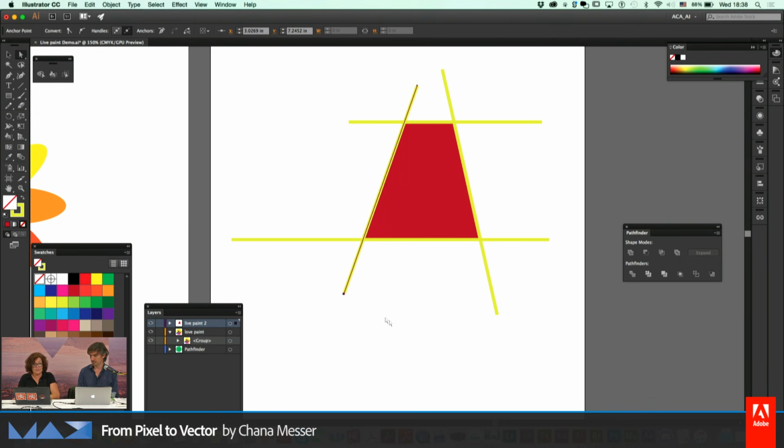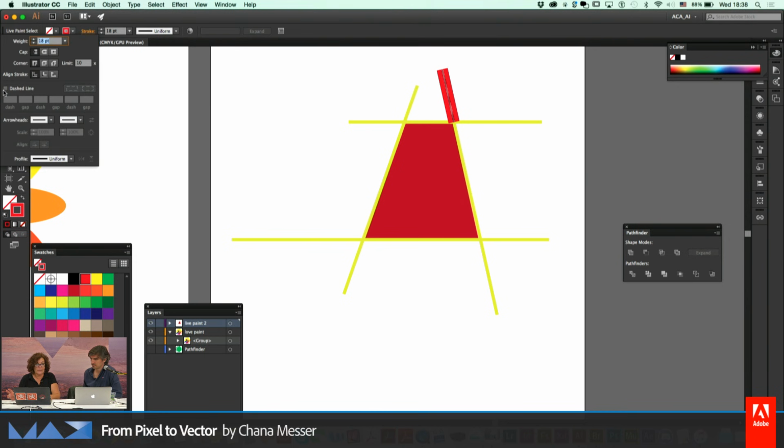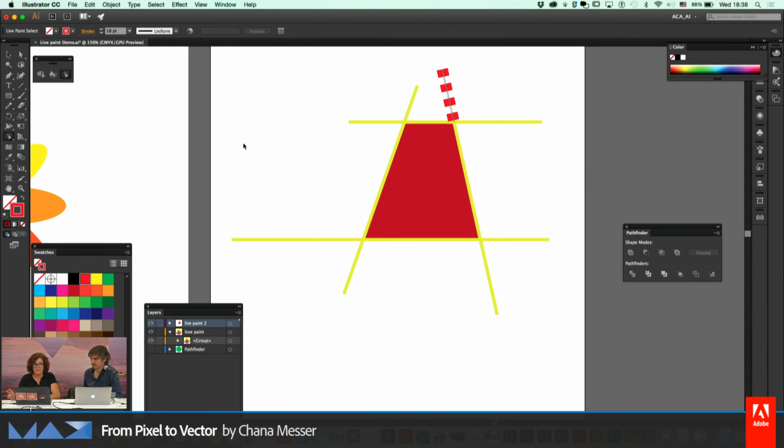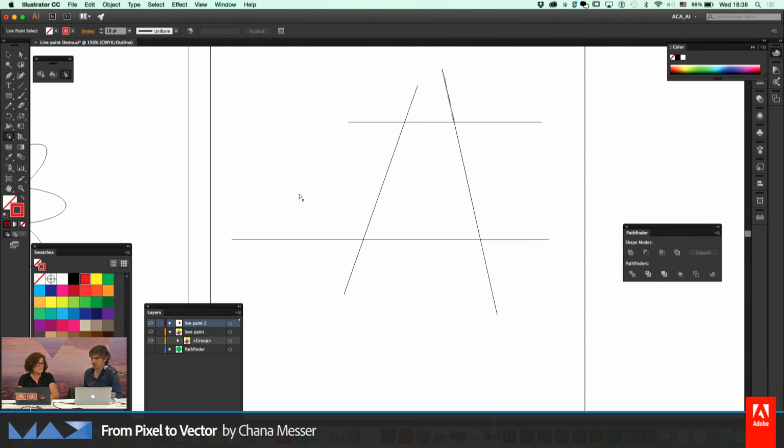There is more to it. I can go to the Live Paint Selection tool now and basically select just one part of the line. One line, right? I'm going to go to this line. I'm going to make it 15 point. I'm going to make it a different color. And I'm even going to make it a dash line. And what do we have? I'm going to do Command or Control Y. I still have the 4 lines that I have there.